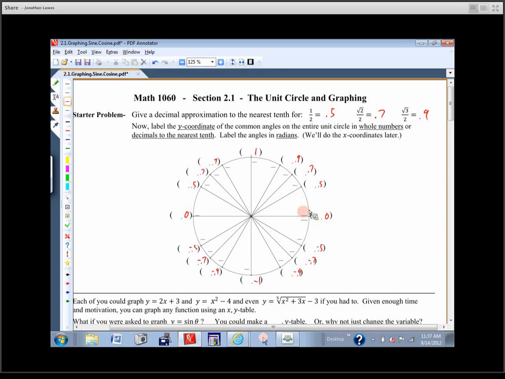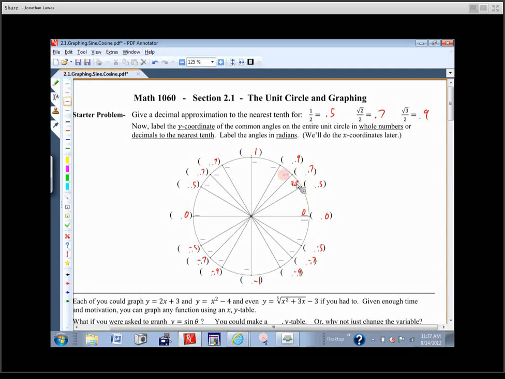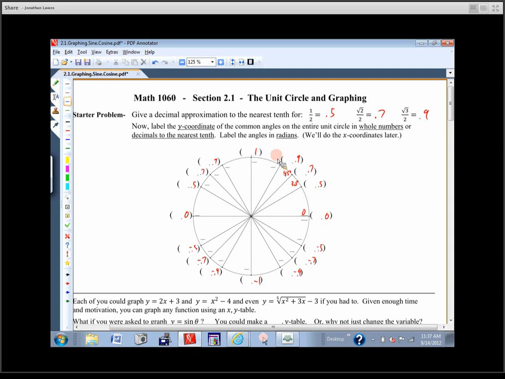So if we wanted to go through and label these in degrees or radians, that'd be fine. I said label them in radians. What do you know? I should follow my own instructions. So this is 0. This is going to be pi sixths, pi fourths, pi thirds, pi halves. We're pretty good at this point right now. 2 pi thirds, 3 pi fourths, 5 pi sixths, pi, 7 pi sixths.